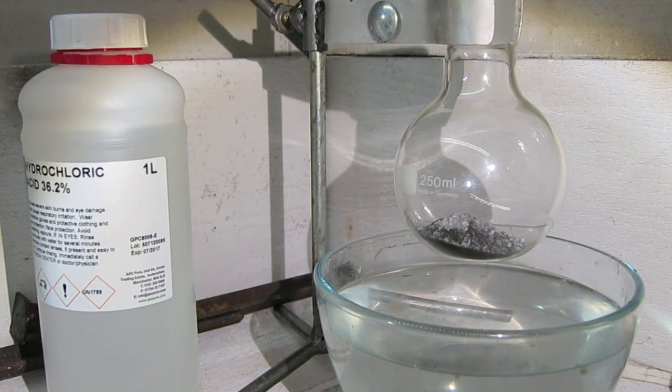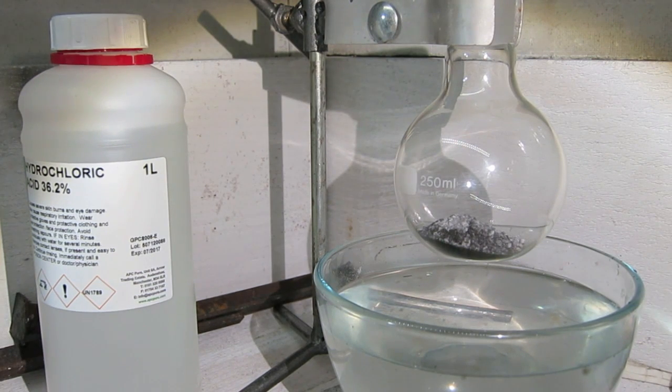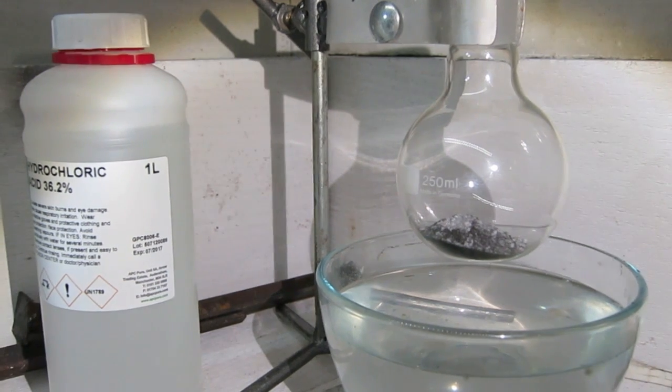But there is a warning again: bromine is a very toxic and very corrosive gas, so such experiments should only be done in a well ventilated fume hood or outdoors, because of the nature of bromine gas and even hydrochloric acid as well, because noxious fumes come from hydrochloric acid as well.